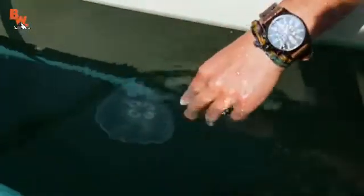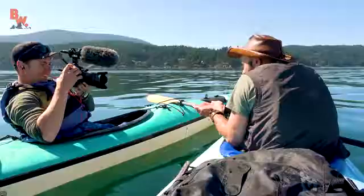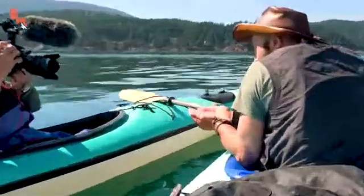And you look at this one, you think, oh, that's just a little tiny jellyfish. You guys want to see a big jellyfish? Yeah, we have seen some bigger ones. Where are they? I got a bigger one right here. Oh, you have one all along? When we were in between takes there was one floating right next to my kayak on this side. I lifted it up and got it into the boat.